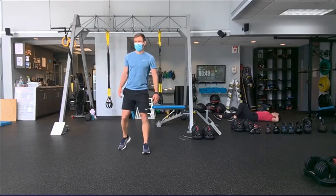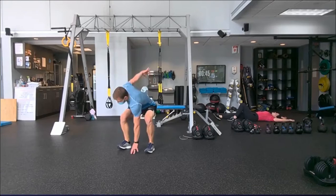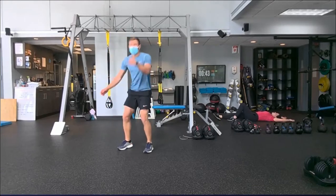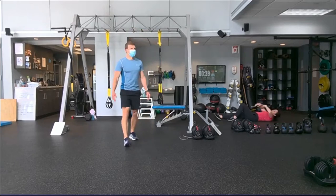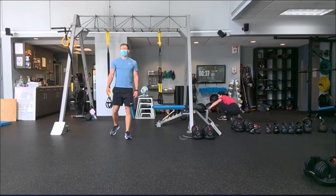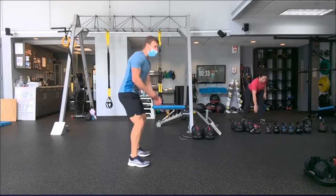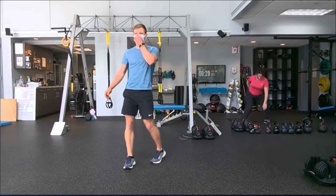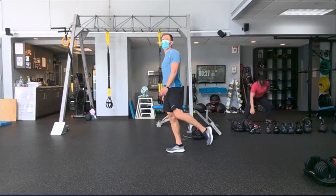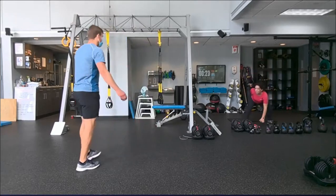Good, find the floor if we can. Left the floor, little pop, right the floor, little pop. You can swing that arm through to assist in getting a little bit of height. You get it in your back, make sure you open up a little bit at the top, right as we transition, stand a little taller, then sit down. Trying to absorb that impact as we land right down to the next squat.